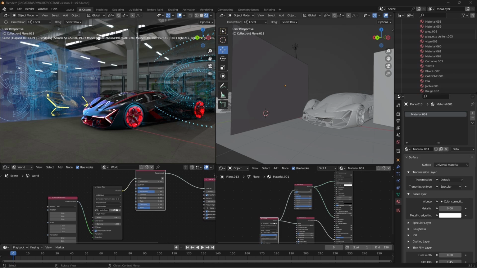Now in this video we will continue and we will do something more complex using not an interior but an exterior, and using not only HDRI and environment but also some lights, some volumetric lights. We will create some environment art. We will be a little bit more creative.